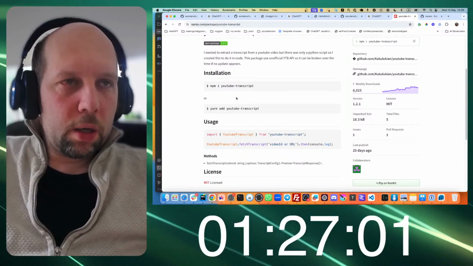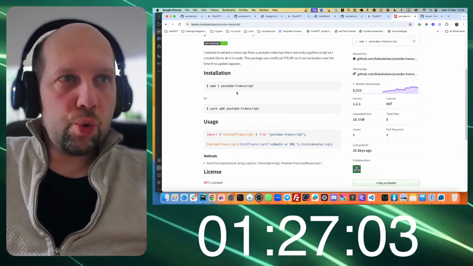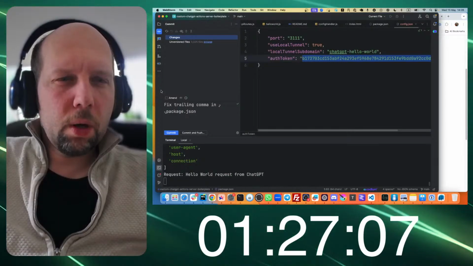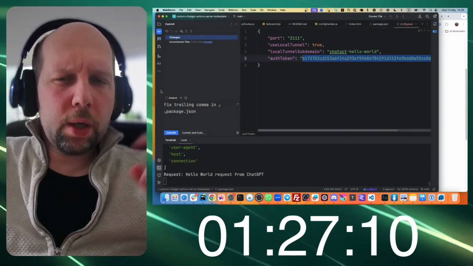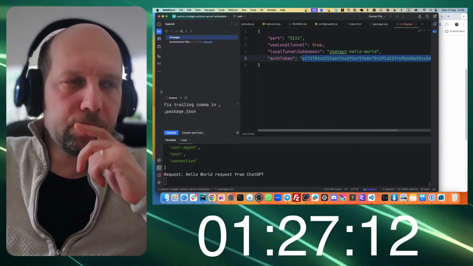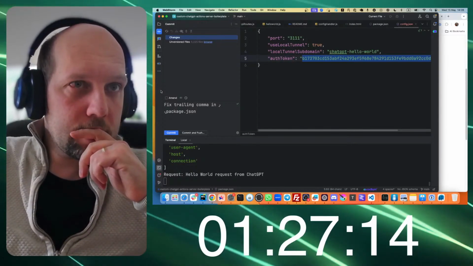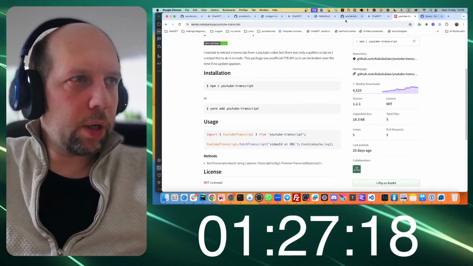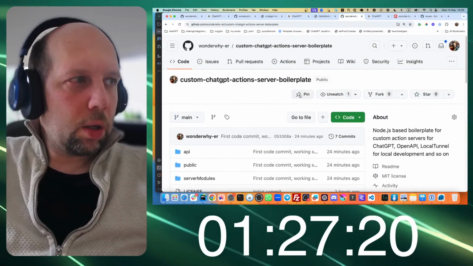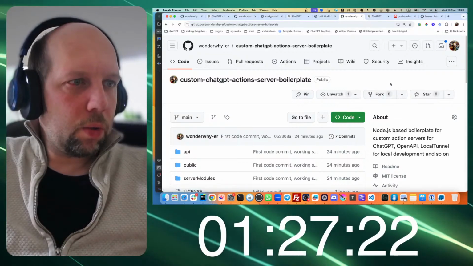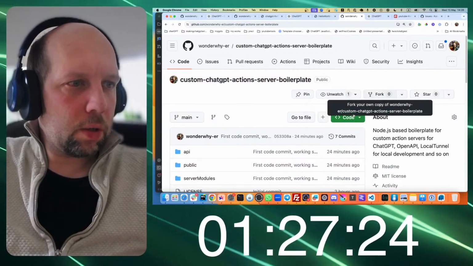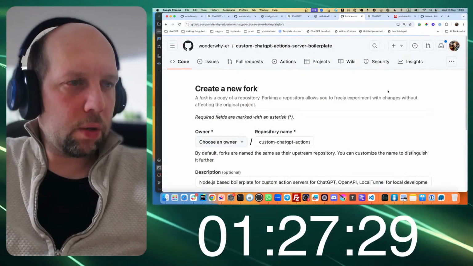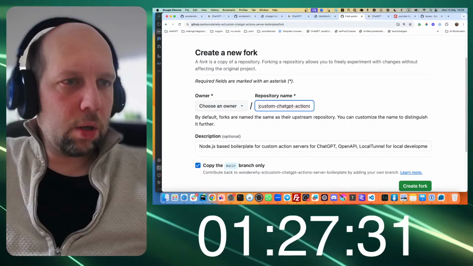So what can we do? Here we only have a README, and otherwise it's ready to be forked. Maybe I do want to fork it by now. Let's give it a try. So let's fork it. Call it differently.